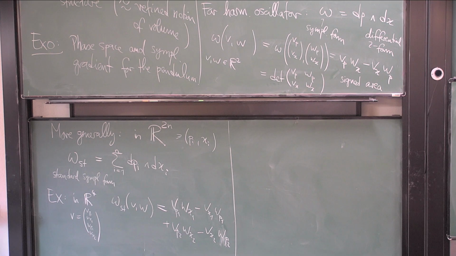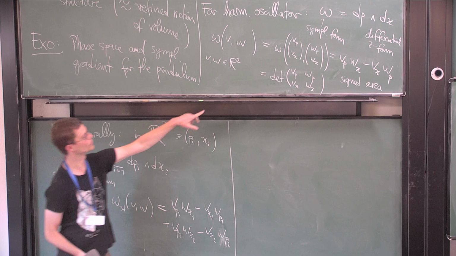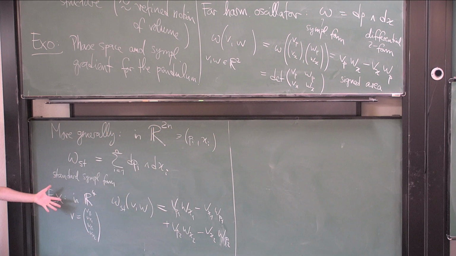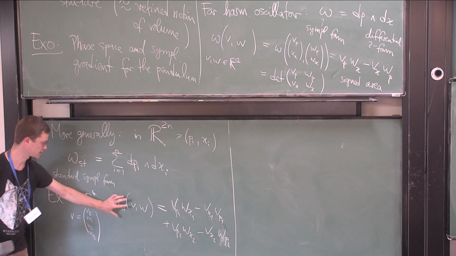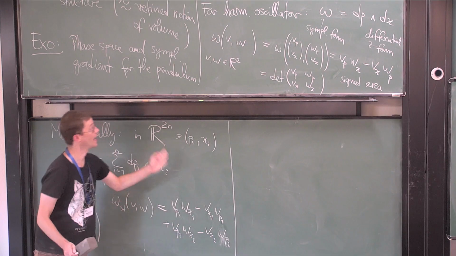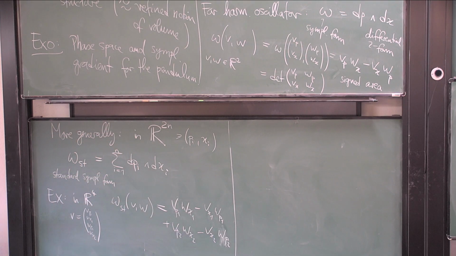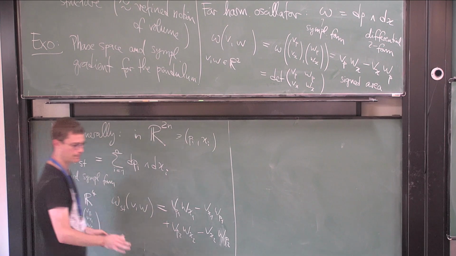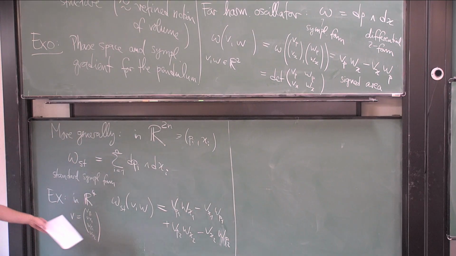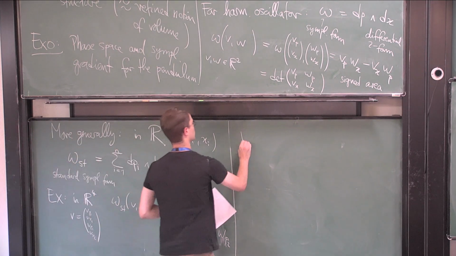Now actually, in R4 it's not a determinant anymore. The determinant is in dimension 2 because a determinant is an area. But in dimension 4, a determinant would be a volume, while the symplectic structure is just an area form, and you add up these two-dimensional area pieces. Okay, so these are the examples, but what's the general definition? Questions on this?